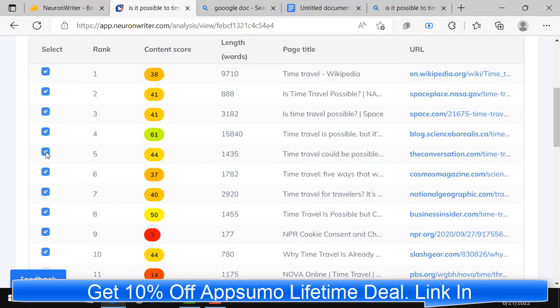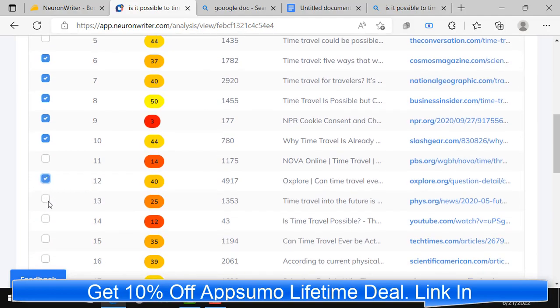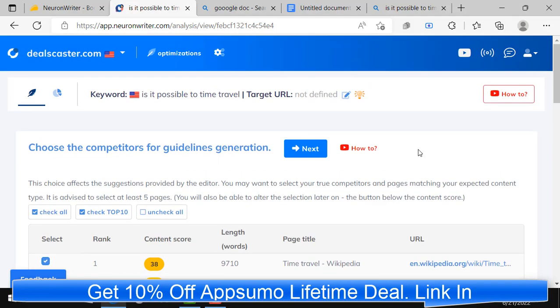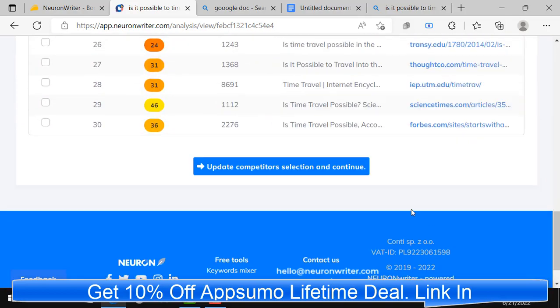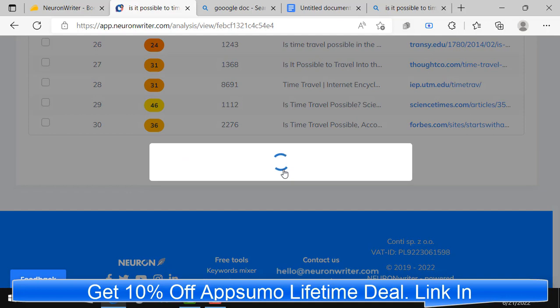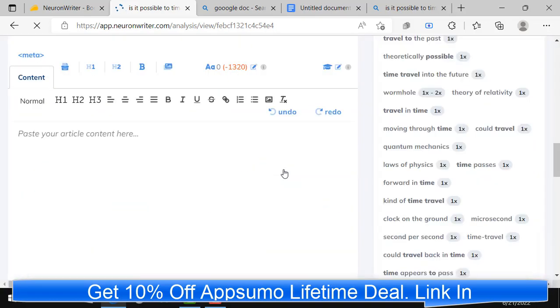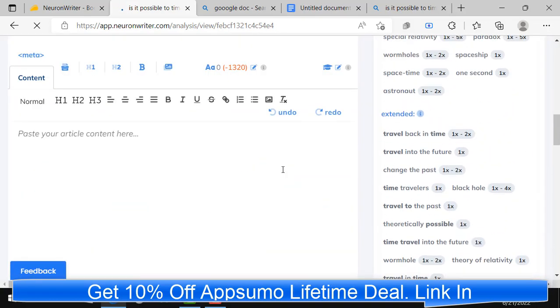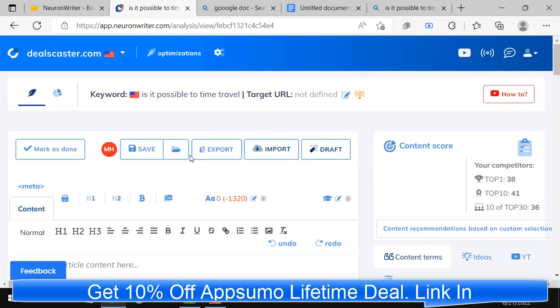So I just deselect these, and select these two, then click update competitor selection and continue. Now we are in the content editor, as you can see.